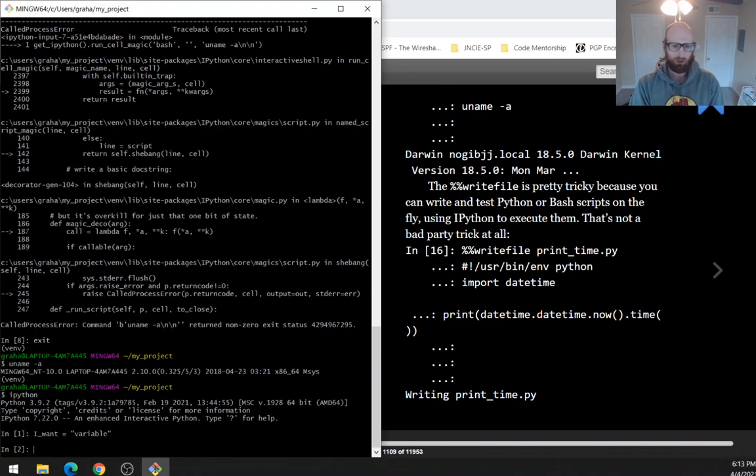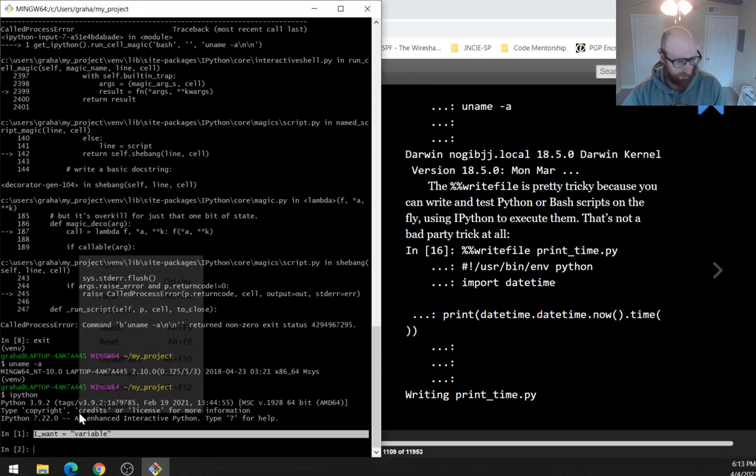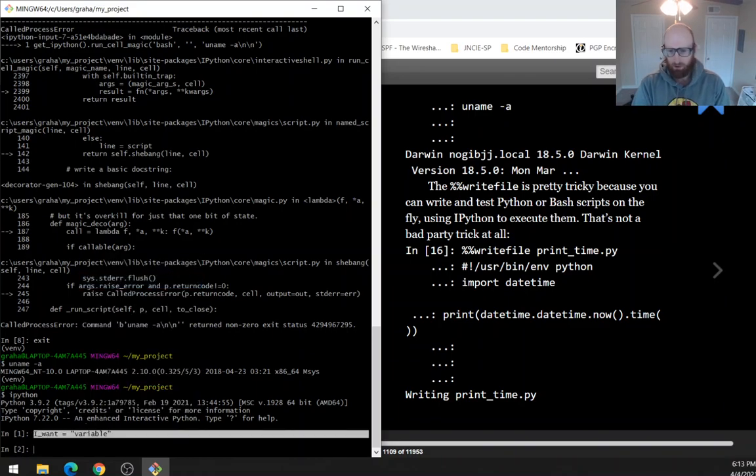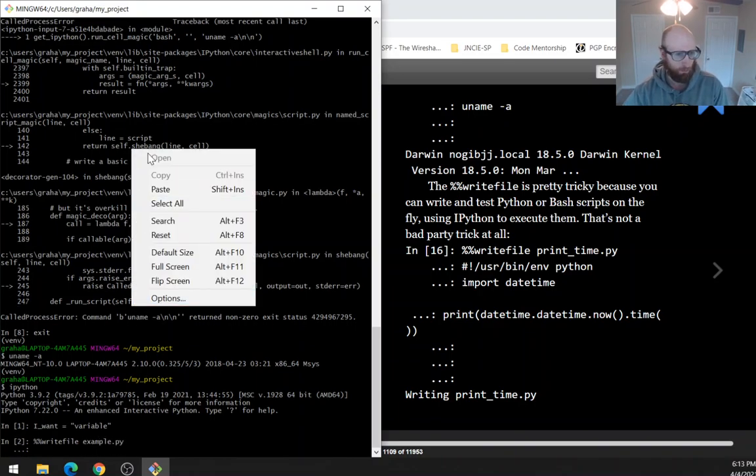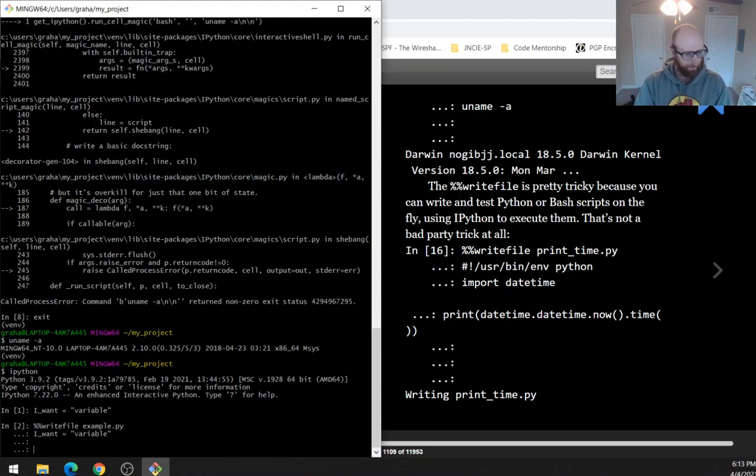You don't have to close your shell. You don't have to switch to anywhere else. And then you can copy it like this, and then do a magic method called writefile, and then give it the file name, and then just paste it right into the shell.